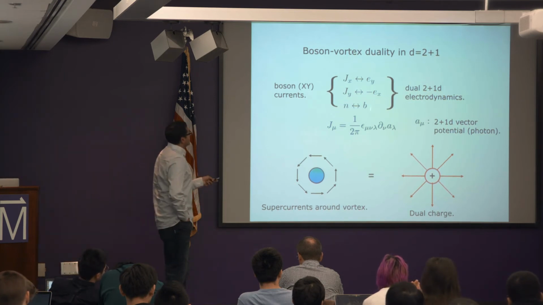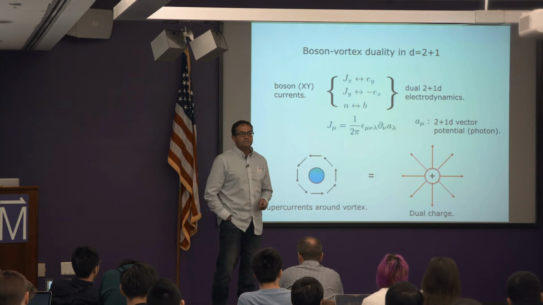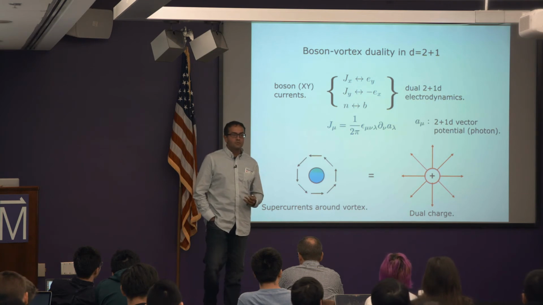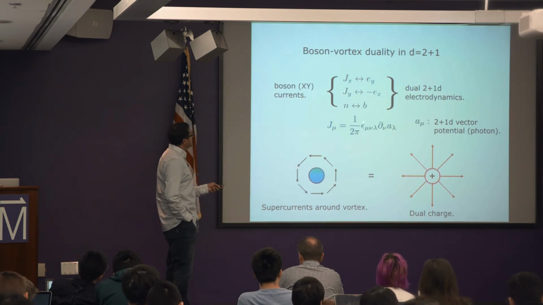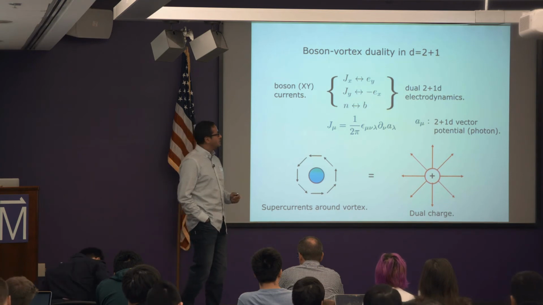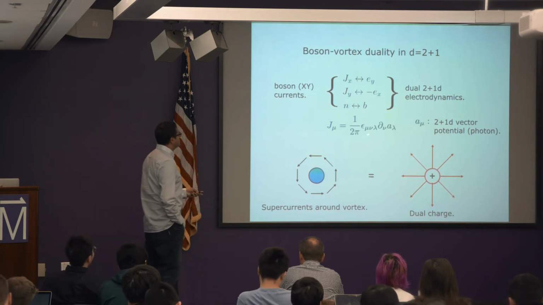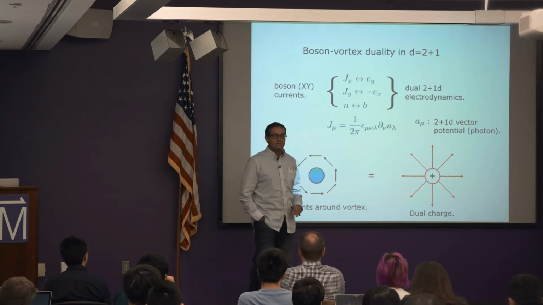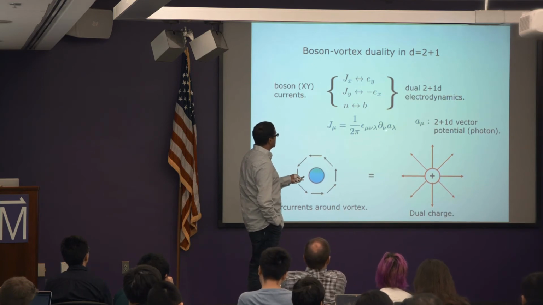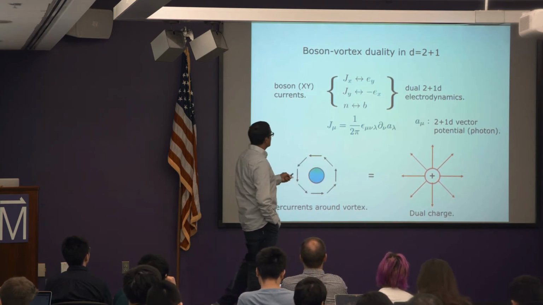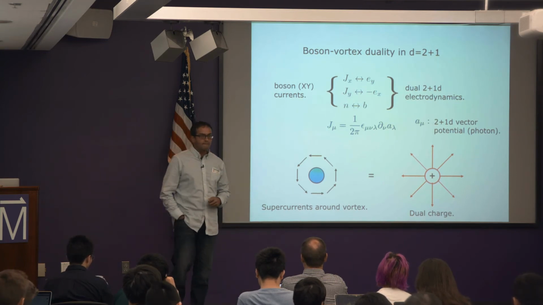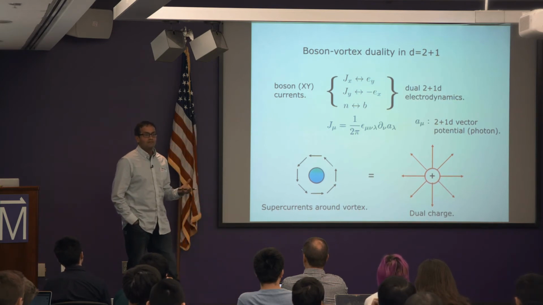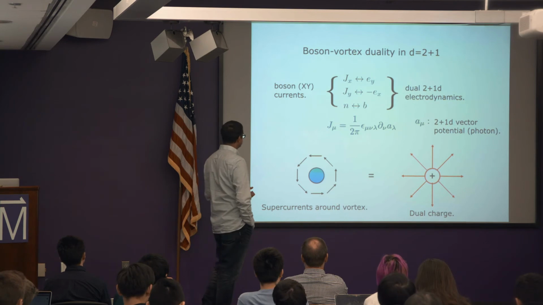Now, instead of writing it like this, there's a more compact way to express this condition, by expressing the electric and magnetic fields in terms of a dual fluctuating gauge field, little a. So epsilon is the usual antisymmetric tensor. You write J^mu is epsilon^{mu nu lambda} partial_nu a_lambda. For instance, if mu were 0, that means time, the density, then this becomes a spatial curl, and that's a magnetic field. The 1 over 2 pi is just convention. Okay? So this vector field will capture the behavior of the photon, the dual photon.